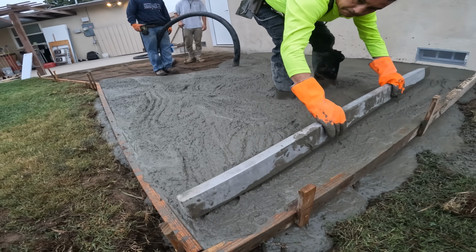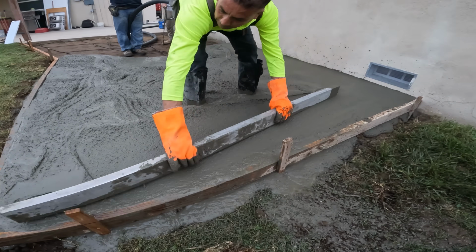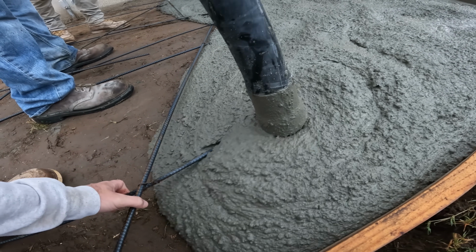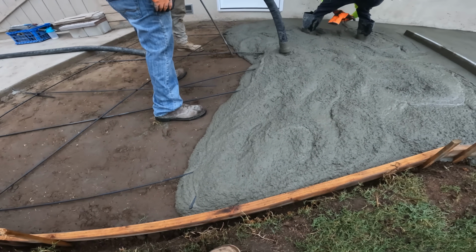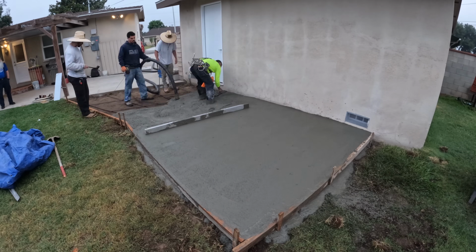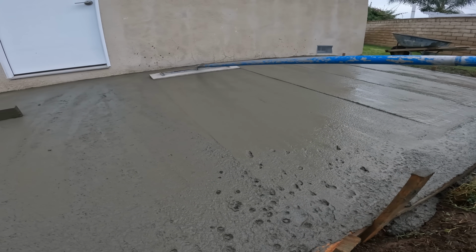And the problem with that is, you only have 1 inch from the top of the surface. You're risking hairline cracks in your concrete. That's why I make sure to get it right in the middle of the concrete as I pull it up. I think it's actually a much better technique, and I don't know why people still cry about rebar chairs.